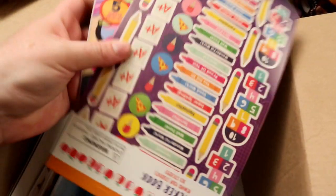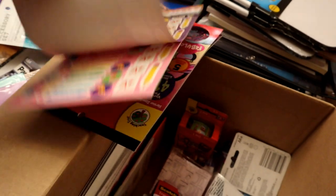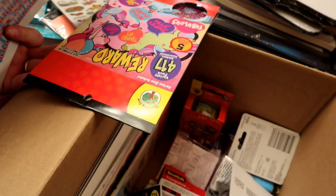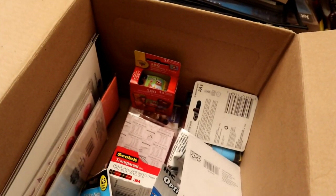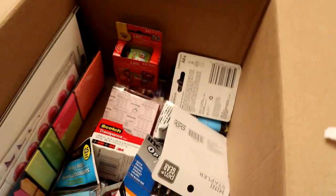A whole lot of stickers, I mean. And I was just telling Violet the other day, she did so good on one of her papers, and the only stickers that I could find were for my planner. So I'm very happy with all these stickers, and Violet will be too. It gives her a new incentive. She goes, oh wow, I can't wait to get a sticker on my paper.